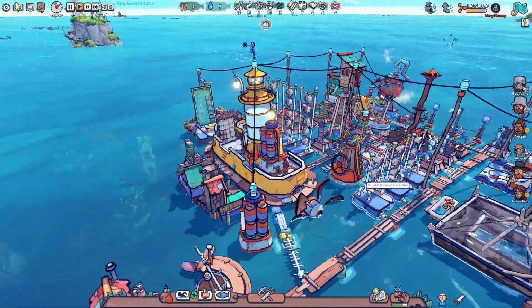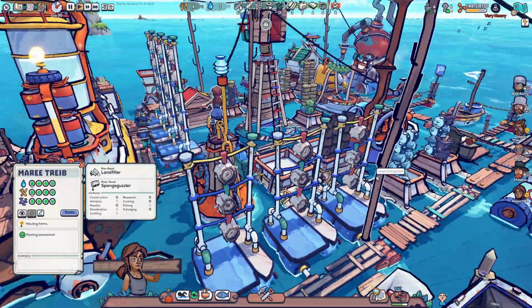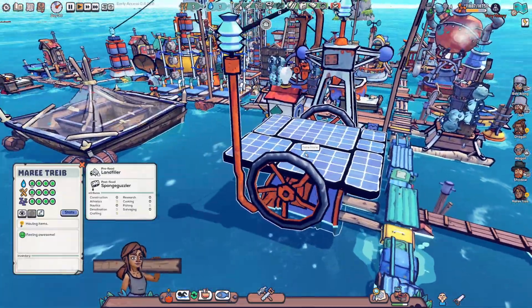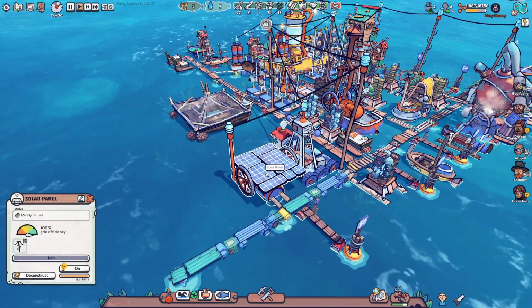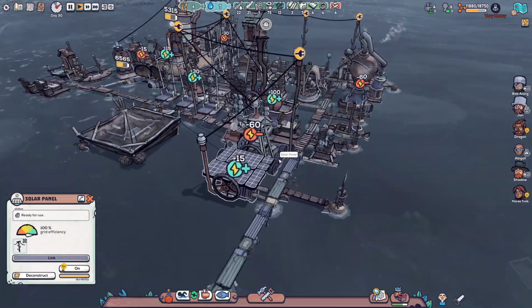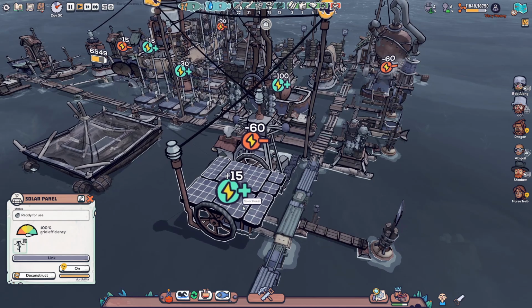Our colony has grown, now we have 6 people. Mary Trabe just joined us. We get a nice solar generator over here, getting some good solar power, which is going to be really neat. It doesn't produce very much though, but it's giving 15 power, which is equivalent to our boat, but this one doesn't require any work at all.